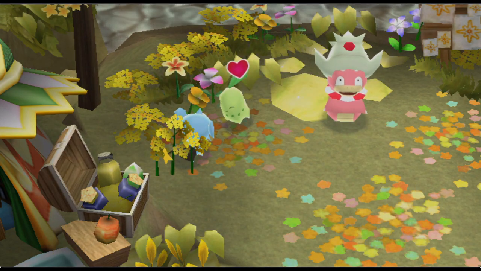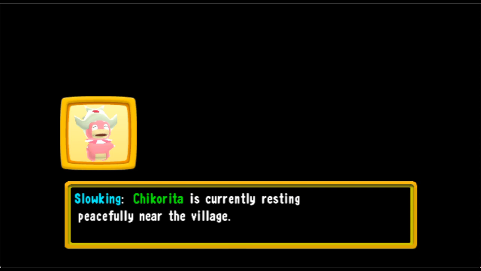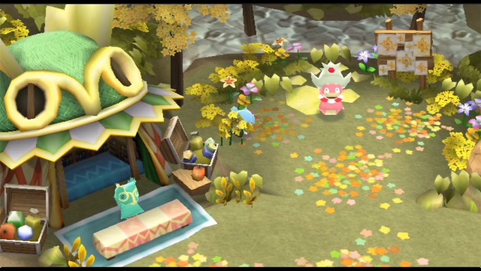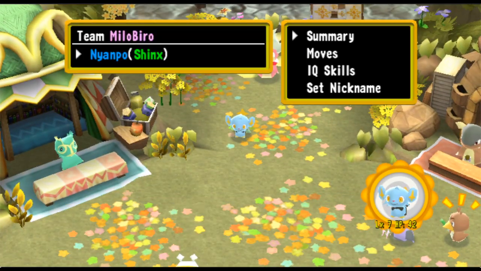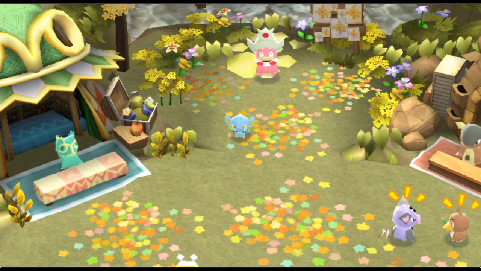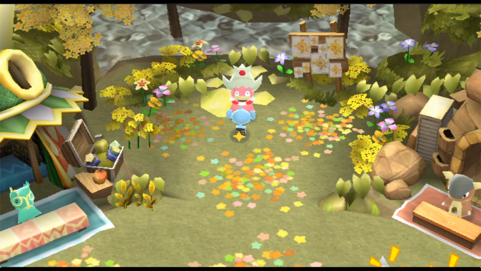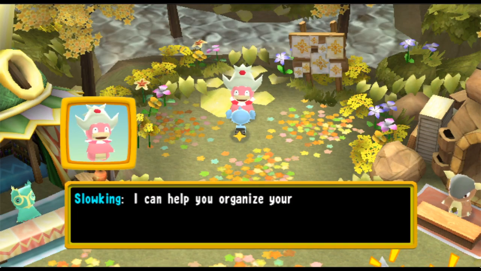That's cool. Oh, something that the fan translation also added in a post-launch update, 1.02: you can now change the names of your team members at any time. Here, set nickname, and you can do that anytime at all. And that's a new feature for the fan translation. So that's cool. All right, so let's add some stuff to our team.